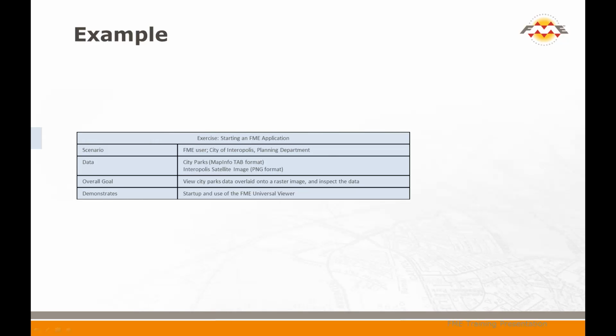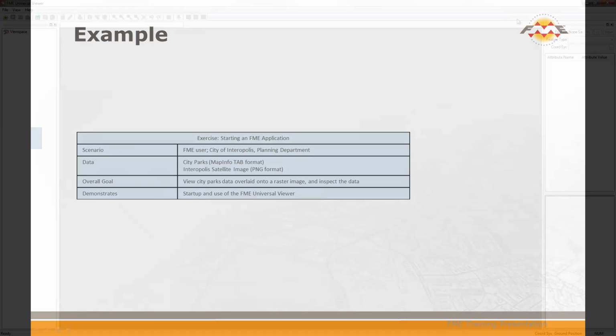Now that we've installed FME and the sample dataset, let's start up an application by way of demonstration. In this case, I won't translate any data, just use the FME Universal Viewer to view it. I started the FME Universal Viewer by selecting it from the FME Desktop entry in the Start menu. The FME Universal Viewer is a good tool for visually inspecting spatial data, regardless of type or format. It is a good introduction to the functionality of FME.